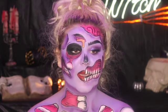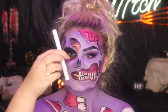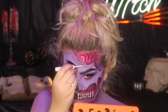Now this is the absolute best part in any type of look like this. Highlights. I'm gonna start using my NYX white liquid liner and add highlights everywhere.